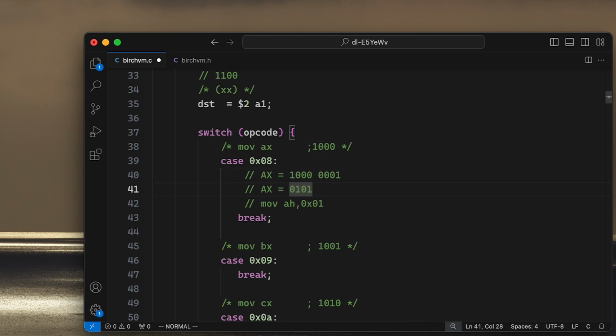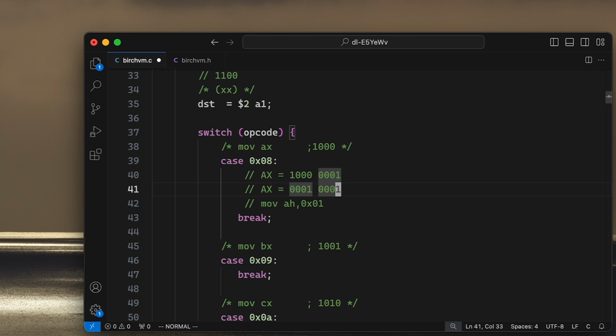So basically we want to change AX in this case to be 0001 because we're moving a 1 to this part of the register, and we want to preserve this one right here. So how do you do that?